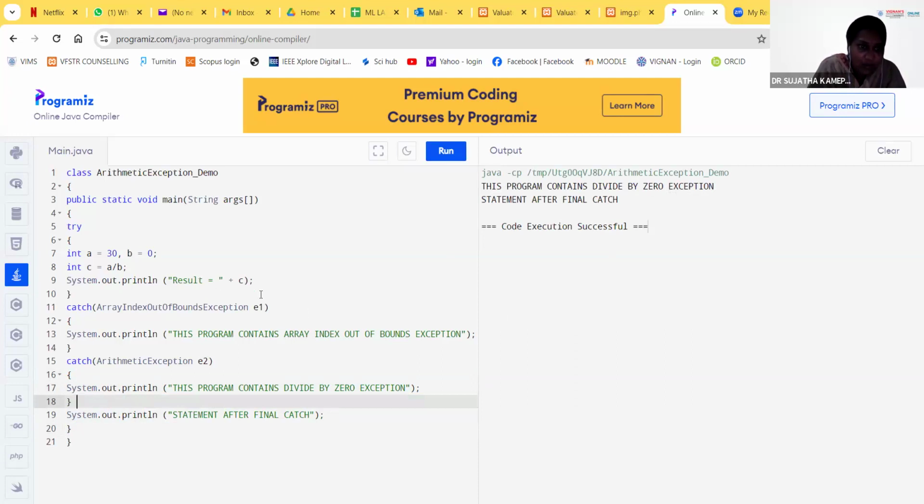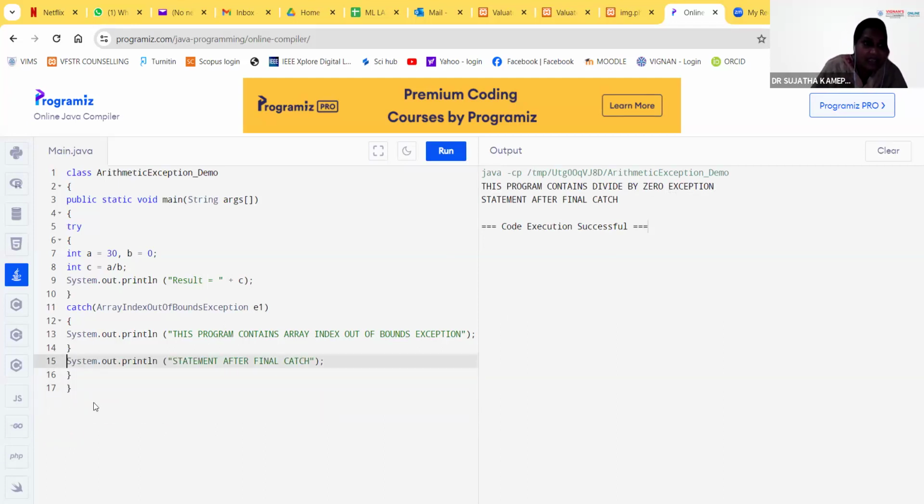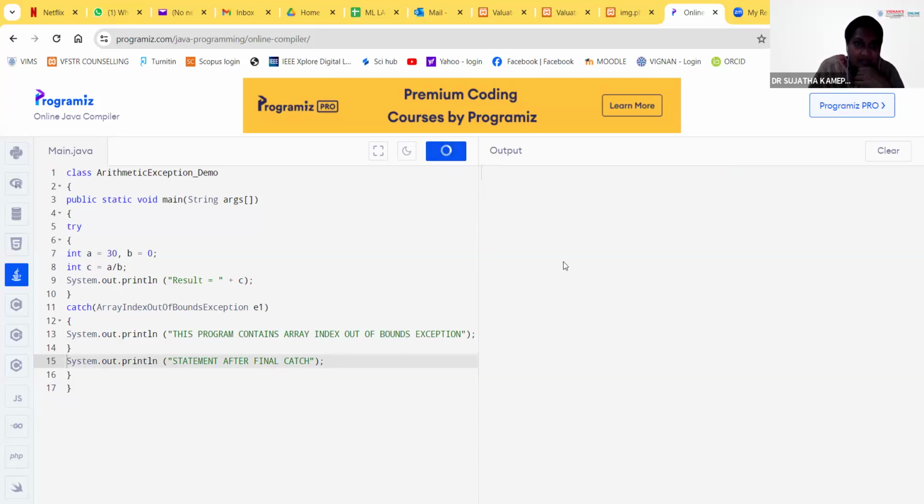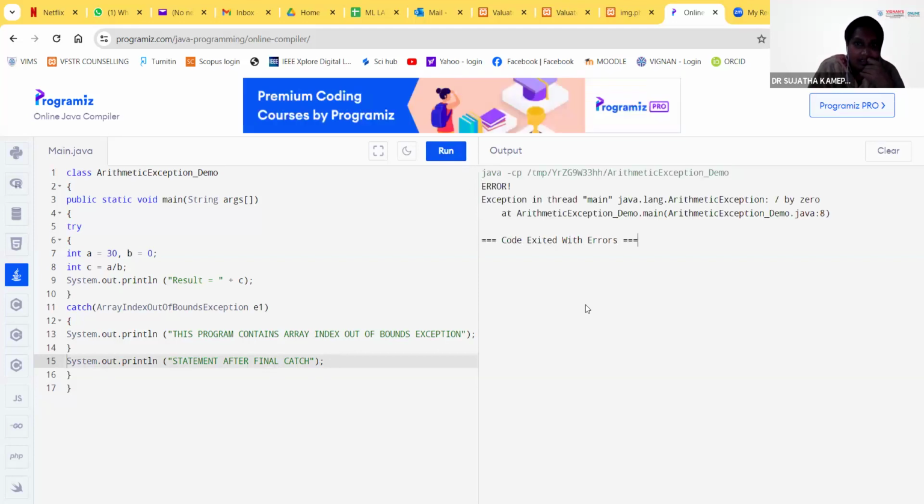Next, suppose, for example, the exception is not handled here. In this case, will the statement after the catch be executed or not? Let us see. Here, this statement is not executed since we did not handle the exception.